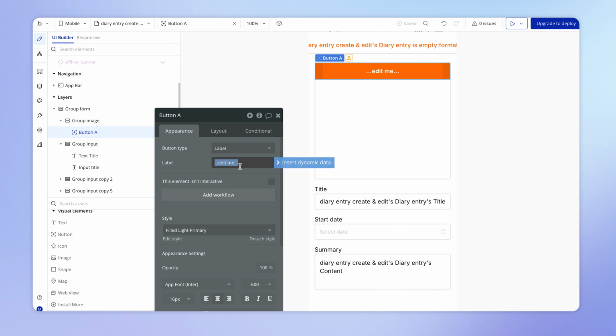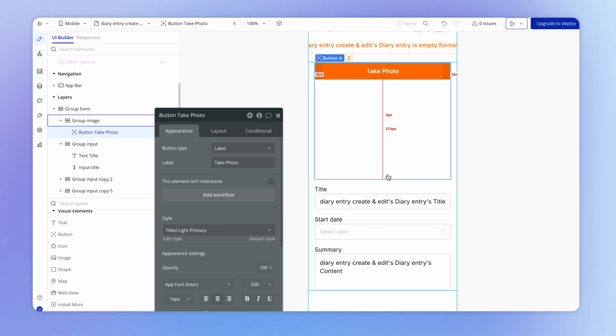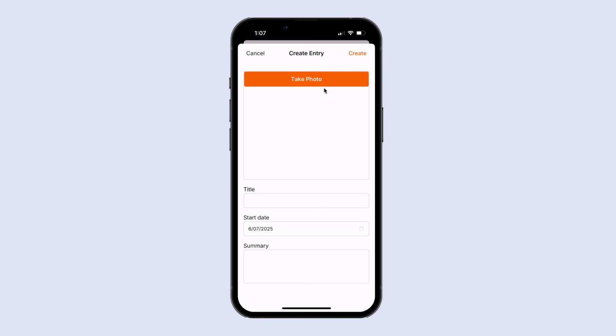This is a button that's going to ask the user to take a photo and attach it to their diary entry. However, I don't really want it to have this primary orange background because that's going to clash with our create diary entry button. Generally speaking, we only want to be using our primary color in one place within a view because that's where the user's eye is going to be drawn.